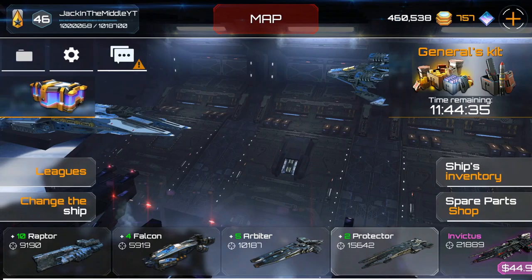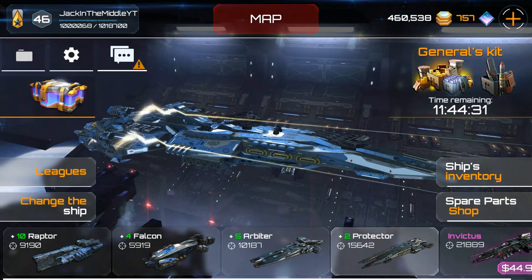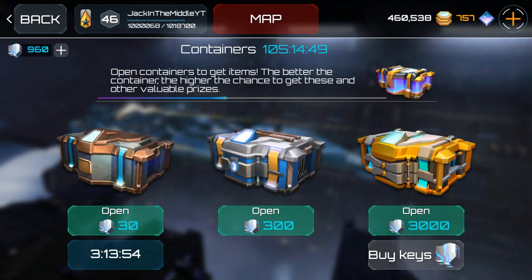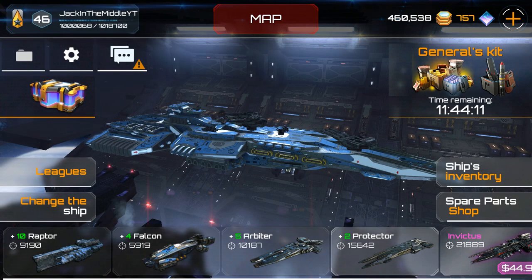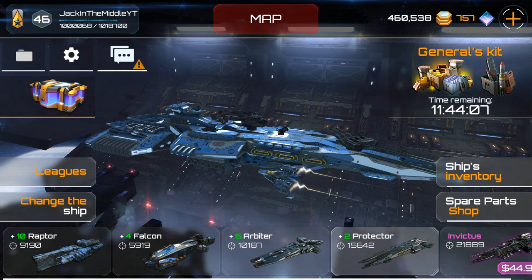The Protector, I actually got that from using keys. You use keys over here in the chest. You get one chest every 4 hours for free from watching a video. It will give you a 30 chest, which I don't really recommend opening. The minimum chest I would recommend opening is the 300 chest, the silver chest. I got my Protector from opening a 3000 chest. So that was a very good pull for me.